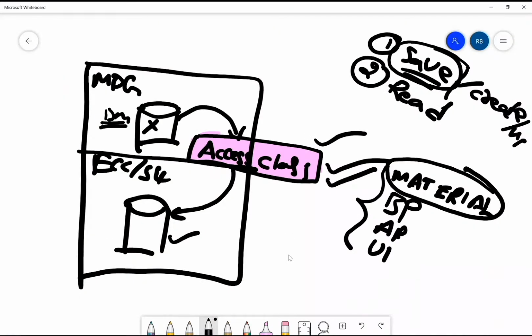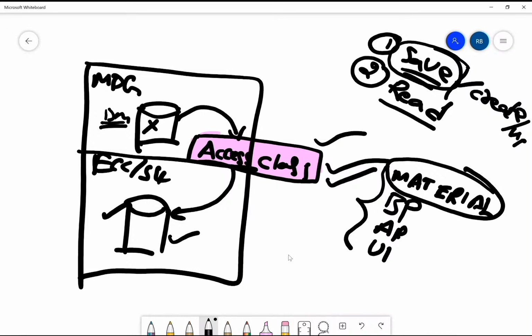Okay, that's fine. So the other part is the read scenario. What happens? I created a material and activated it. I mean, the approver approved that request, so the record got created in my underlying ECC tables, and that record got deleted from my MDG. Now another user wants to make some changes to the same material. What happens? He will go to the MDG UI application and search for that particular material.